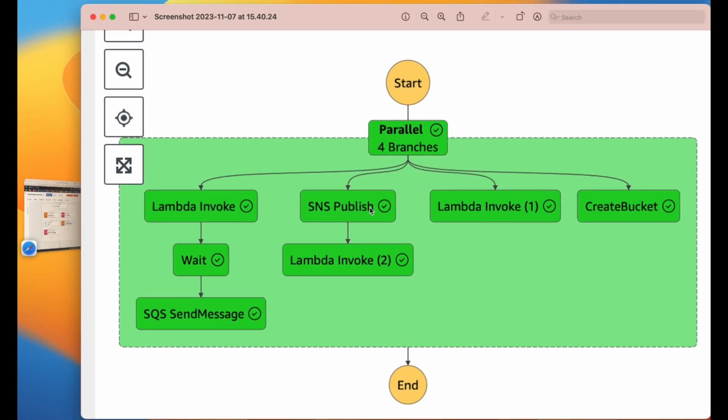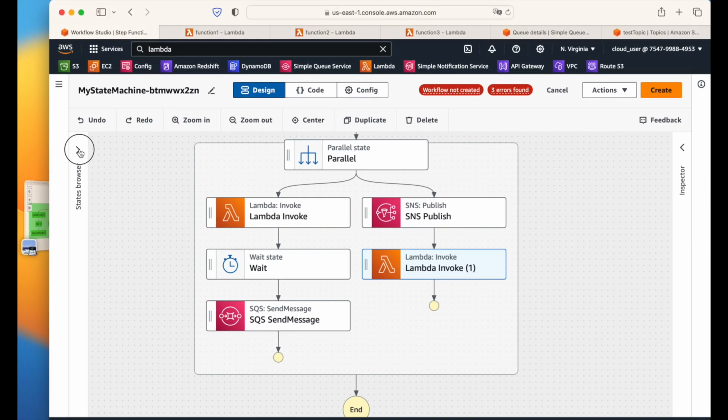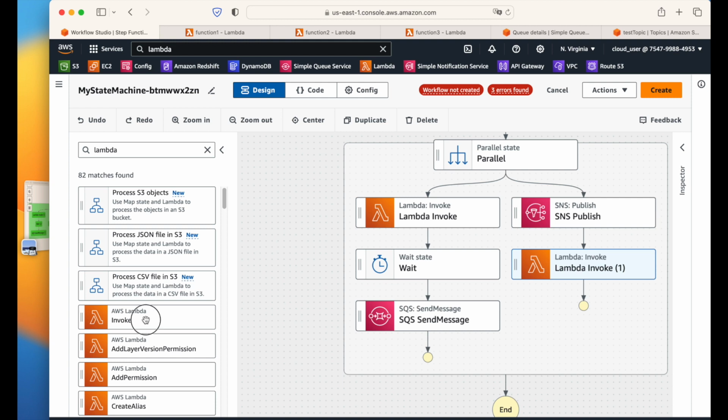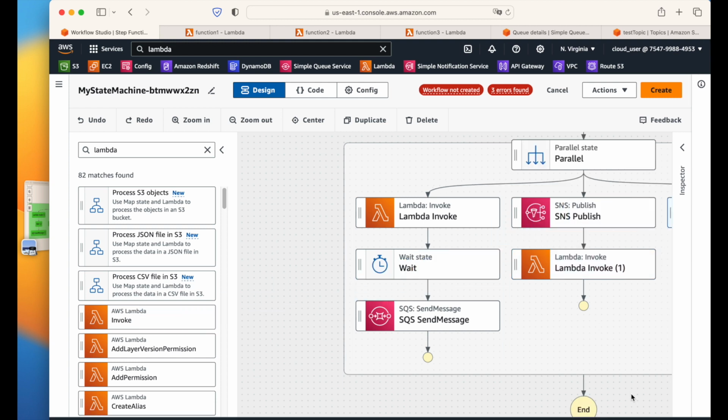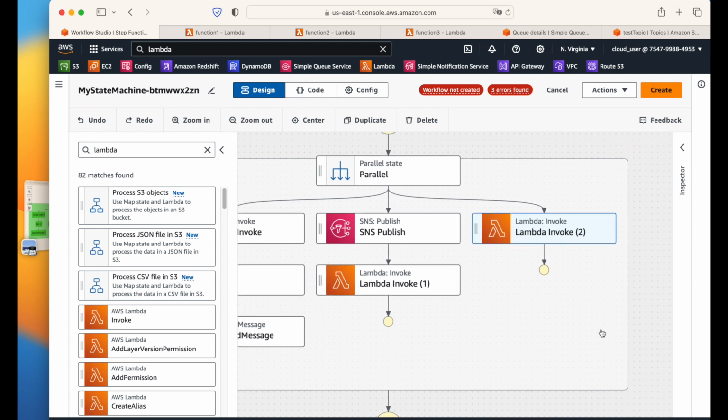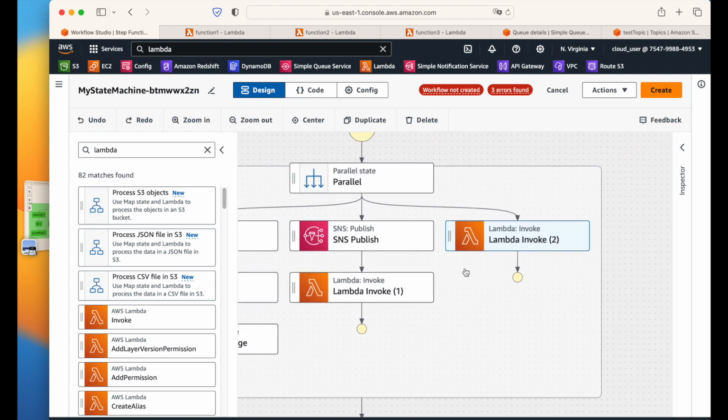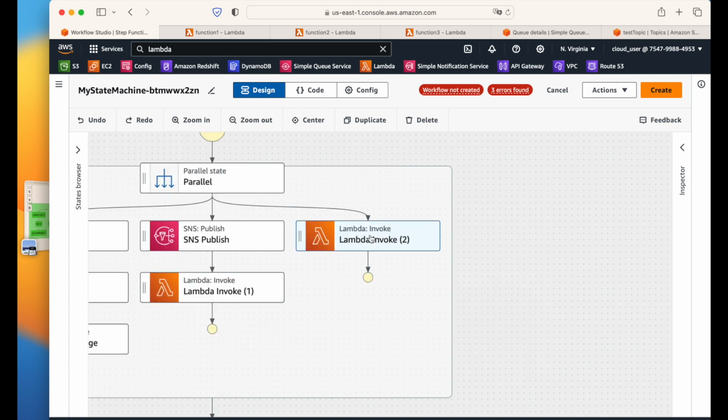Now, if you see, our picture is somehow completed. We have two more steps, where in this third step we will only invoke one lambda function. So you know what to do. We go here, invoke lambda, we drag it here and drop it. So you see our step function is getting more complex and bigger. So this is our lambda invoke, and you know what to do. And this is our third lambda function.